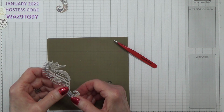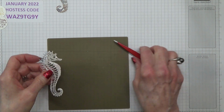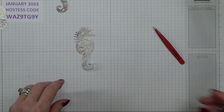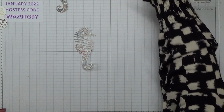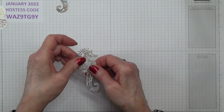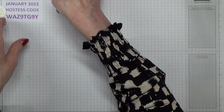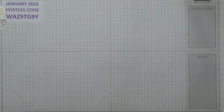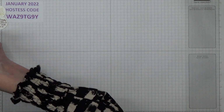So it is amazing value, and it does give you a chance of seeing whether you actually like the designs or not. If you do, then you can just go ahead and buy one full packet of the one that you do like. It saves you spending money on things that you don't actually like and things that maybe you won't use a whole pack of.